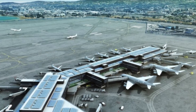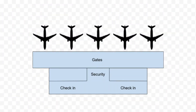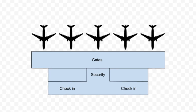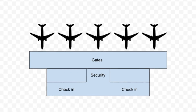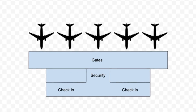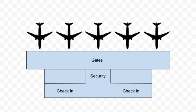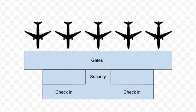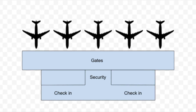As airports have grown, they have adopted many different design layouts to fit more gates as efficiently as possible. I'll do my best to explain the evolution of terminal designs as simply as possible with some simple diagrams that I've made. When passenger terminals at many airports were first constructed, they were originally built with a general layout like this: a simple rectangle-shaped terminal with check-in on one side and gates on the other side with security in the middle. This approach worked as airports were first starting out, but as they added more and more gates, that would only increase the length of the terminal, making walks to far-away gates really long.